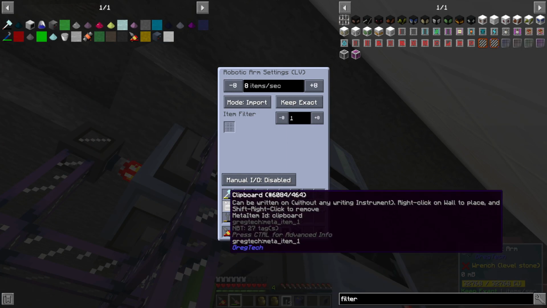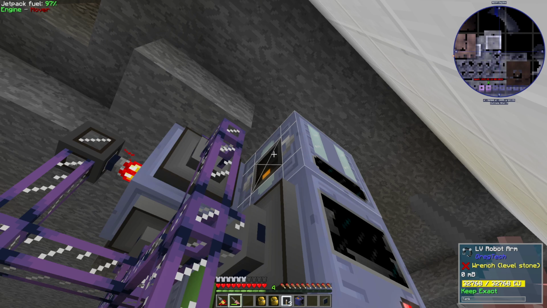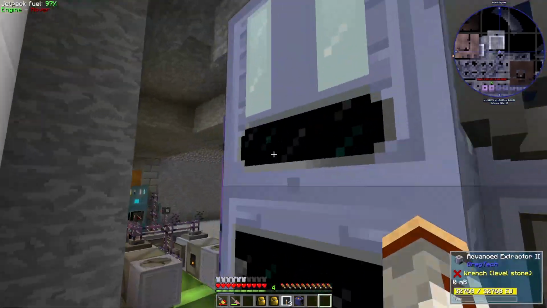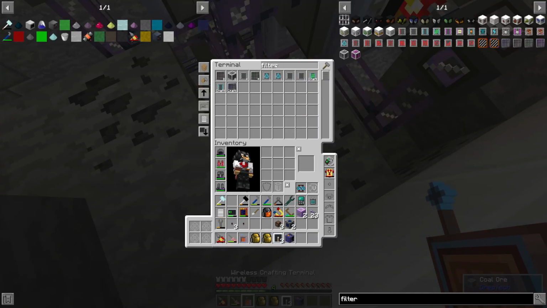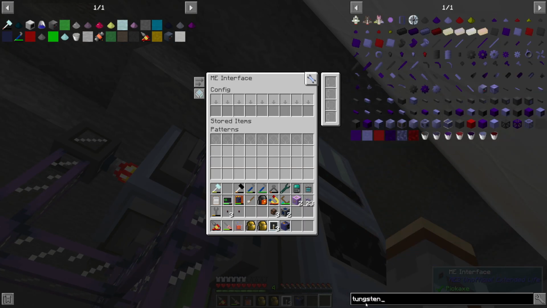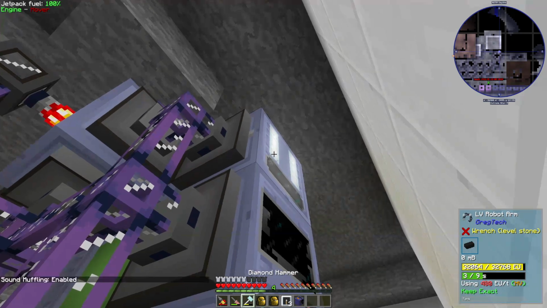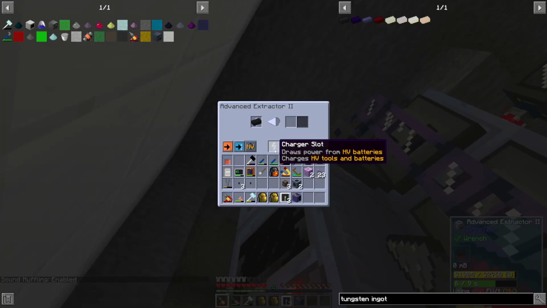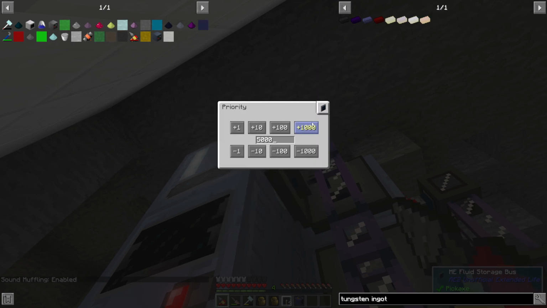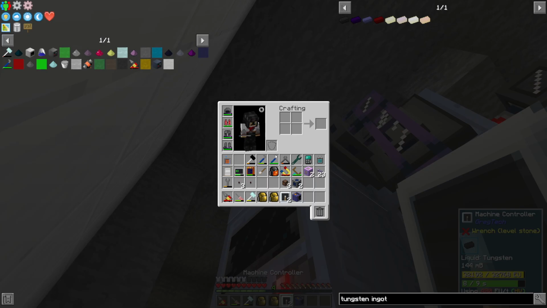Import, keep exact. Tungsten ingot. 1. All right, I needed the interface for items, not the fluid. Okay. Boom. Okay, so that is a bit slow, but not a big deal. We should be able to say, there we go, tungsten. And that's going to be extract only. And now we need to limit this bad boy.